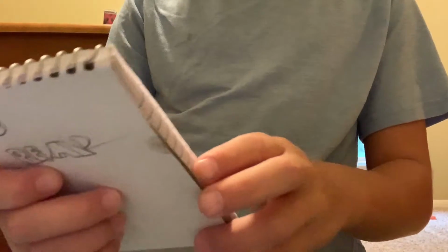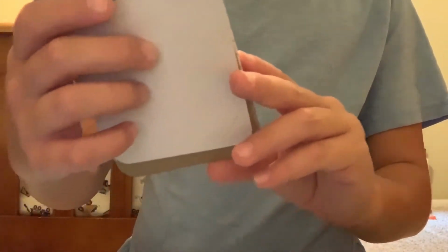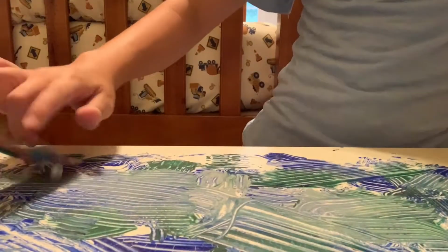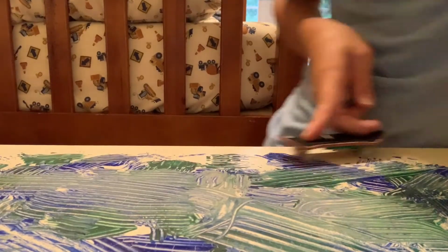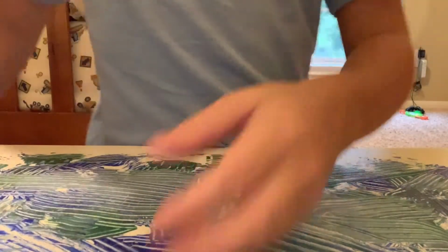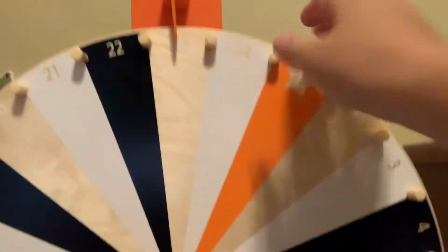Let's see what I got. Let's see what it is. So 23 is a backside 180. Okay, wait. Sort of, but I guess the wheel counted that. Okay, spin it. Okay, perfect.